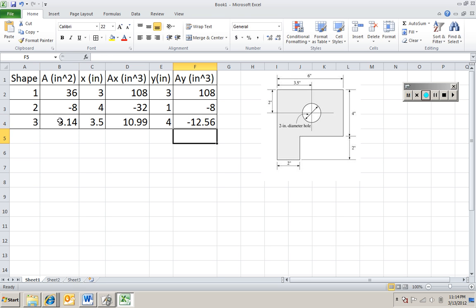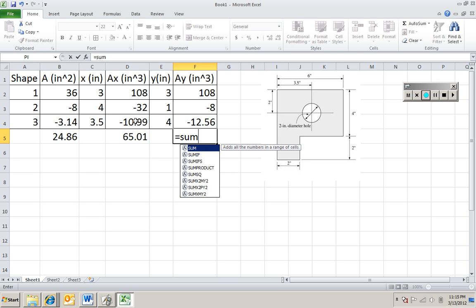I forgot my negative sign earlier, so I'll put the negative in. That changes this number to be negative as well. Then I add these up, then I add the AX's up, and then I add the AY's up.